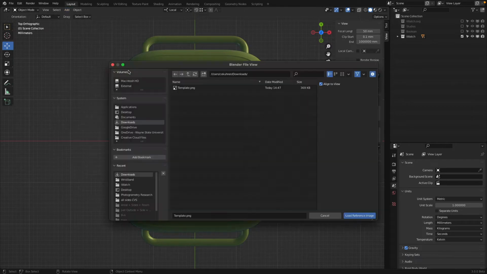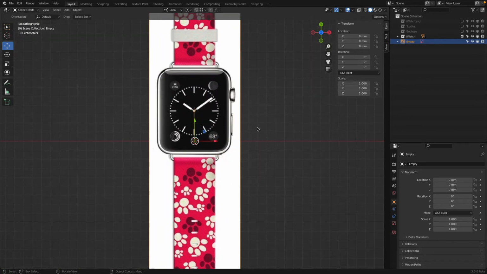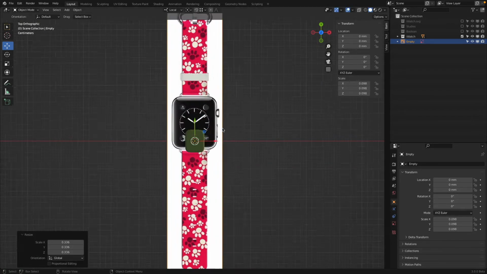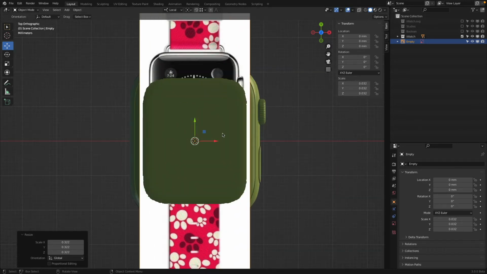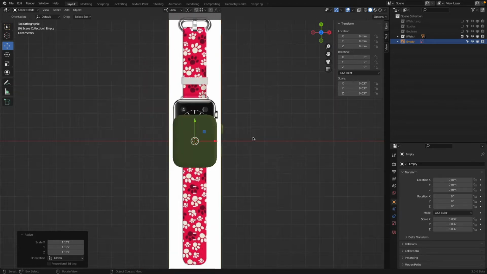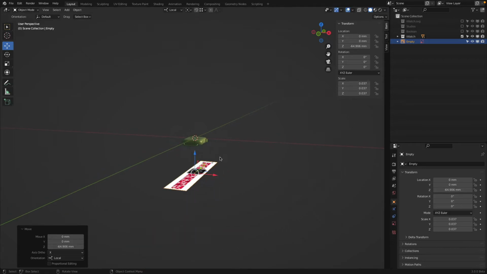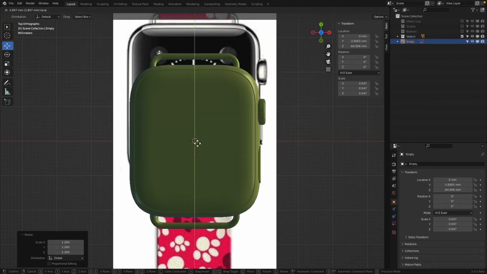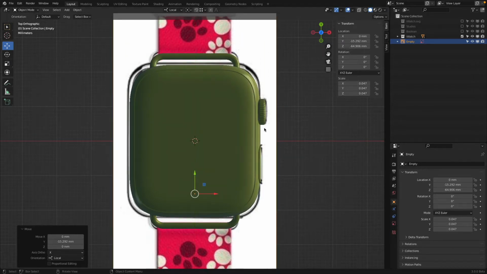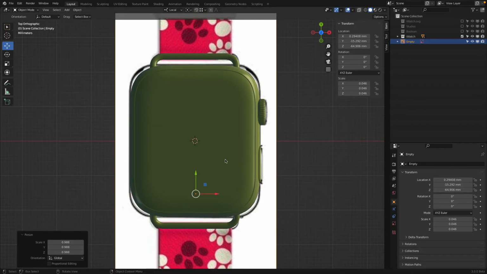So I go to image and reference. There I have the piece downloaded. There is this image. Very nice. This image I will have to scale down till it starts matching. I can see that where the image is, it's intersecting the watch, not really where I want it to intersect. So I will put the image below the watch, and then it's much easier to scale and position it correctly. A little bit left and right, a little bit more scaling, and oh, interesting.